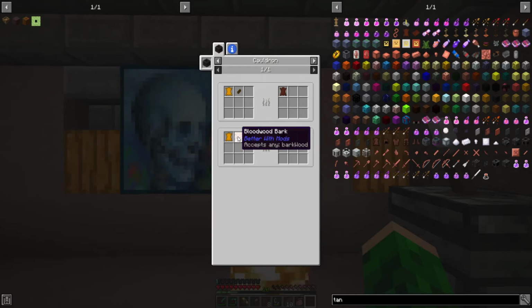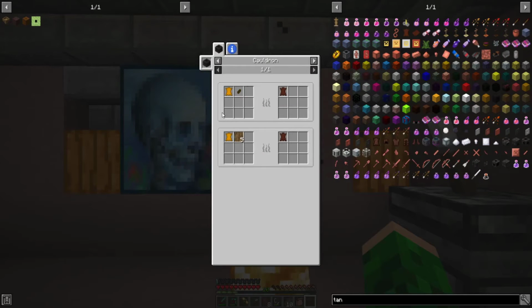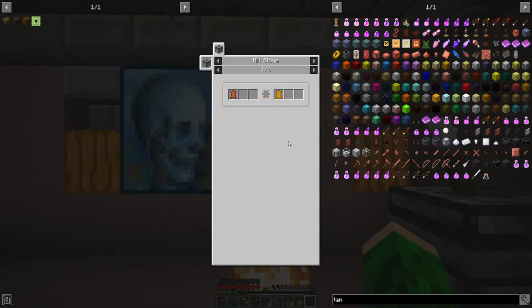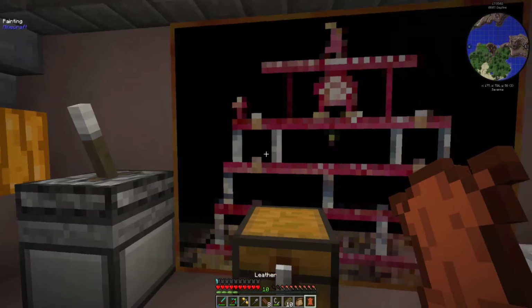I see everything. Don't you see? Dark oak. There it is. Oh. Did I put the wrong thing? Wait a second, let me look. Oh, it's this guy. This guy we put in there first. Let's do this. Let's do this.